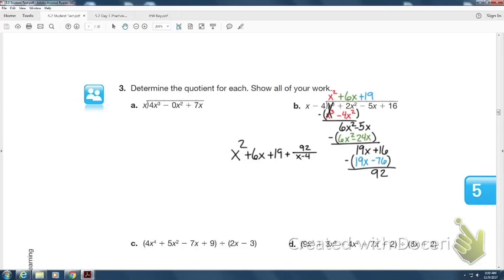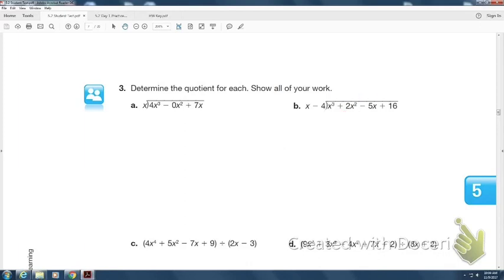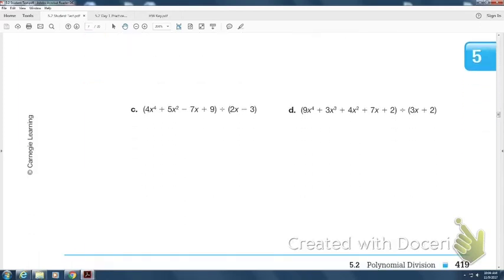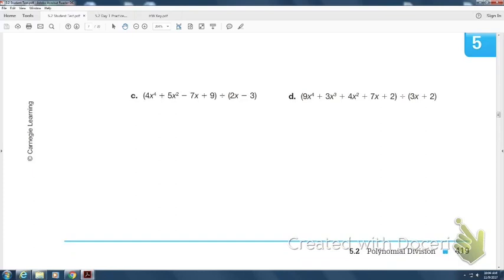Questions on that? Okay, so the next one we're going to do has something different about it. It's something that a lot of people overlook, and obviously, in turn, they get it wrong. You've got to really notice it, and we haven't run into it yet. But looking at 3C, can somebody tell me what might be different about 3C than a lot of the problems that we've looked at?